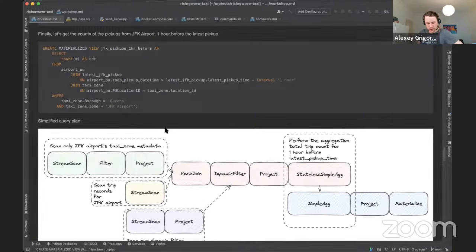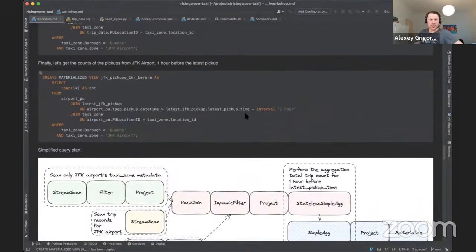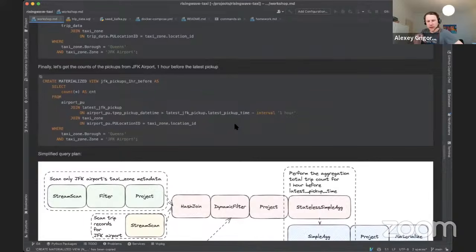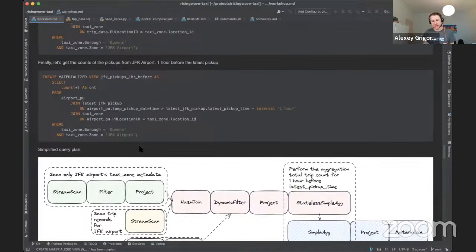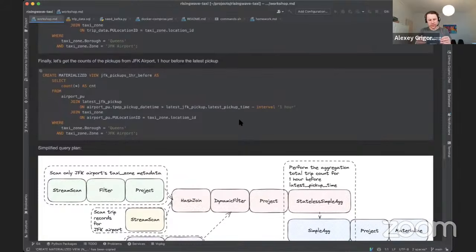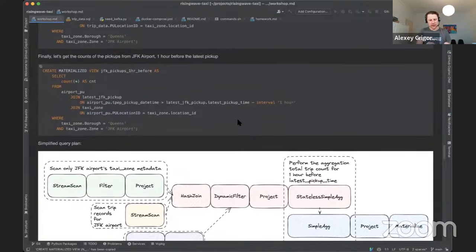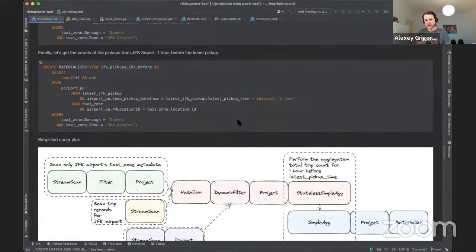What is really important in the workshop, and what is good to walk away with, is how you actually run SQL queries on top of RisingWave. And also understand that when you run these queries, you're not running them against a Postgres database. You're running them against a stream. So the data is coming in all the time, and every time you run a query, you get new data.